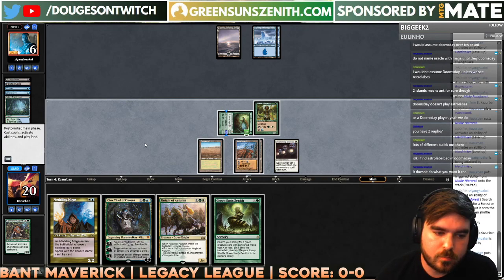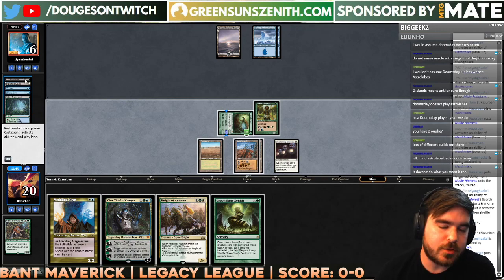But Dark Ritual's nice because it hits a lot of the decks. Thoughtseize is really the only giveaway we have so far that this could be Ant over Tess.